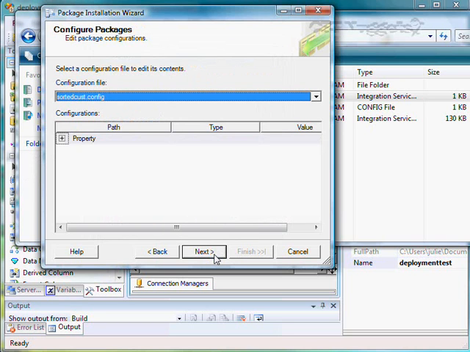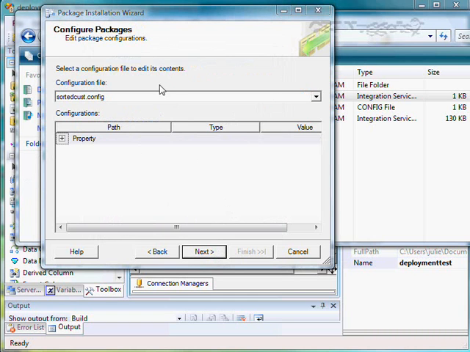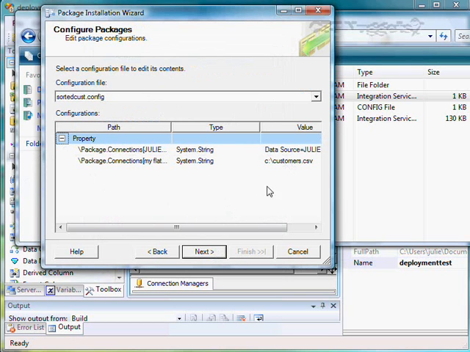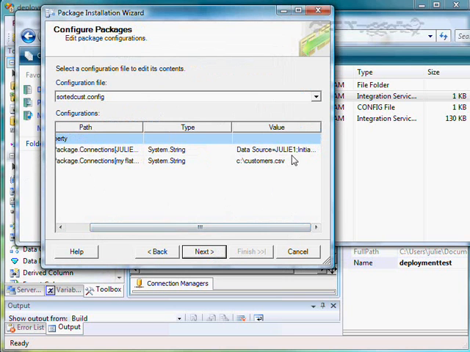So this will take a few seconds to a couple minutes, depending on how large your packages are. And you'll see that, remember, we created that configuration file, and if you expand this, it's asking where you want to have these. So if you want to override, maybe we want to call this customers1.csv. You can even change the data source if you want. I'm going to leave the data source the same. But let's say that in your production environment, the server was no longer Julie1. It was some other name. You can either put the name or the IP address in there. And now we'll hit next.